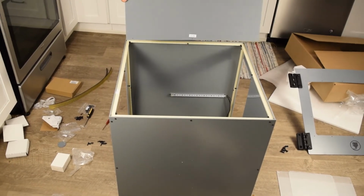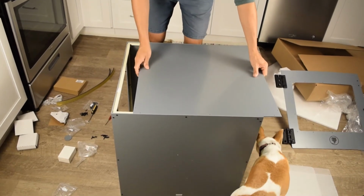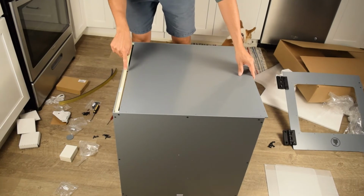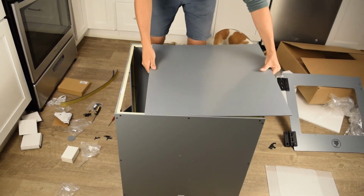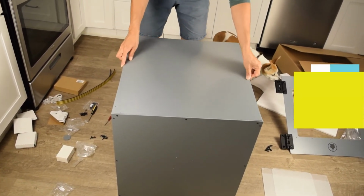So this backing piece, kind of just set it here. Okay, it meets these two. Slide it over, and you'll see that it doesn't align with the frame hole. So just turn it around 180 degrees. Do it again. Turn it over, it lines up. So this is the right way.